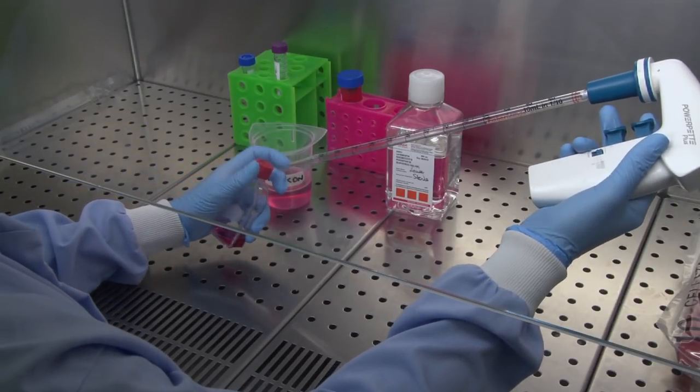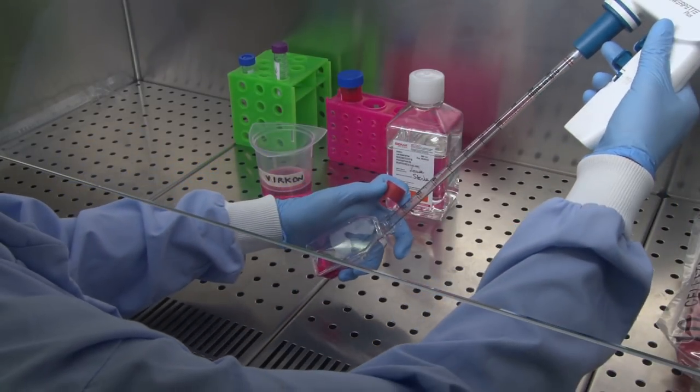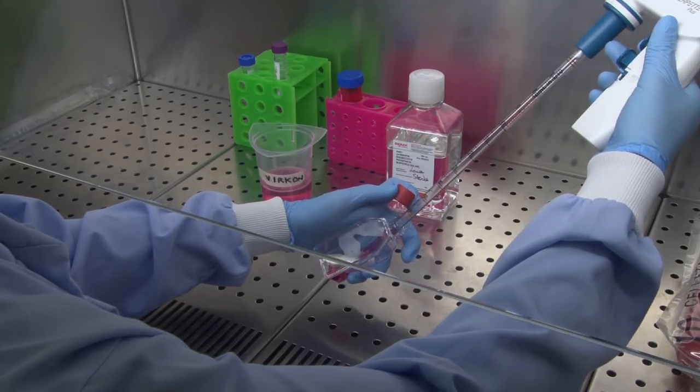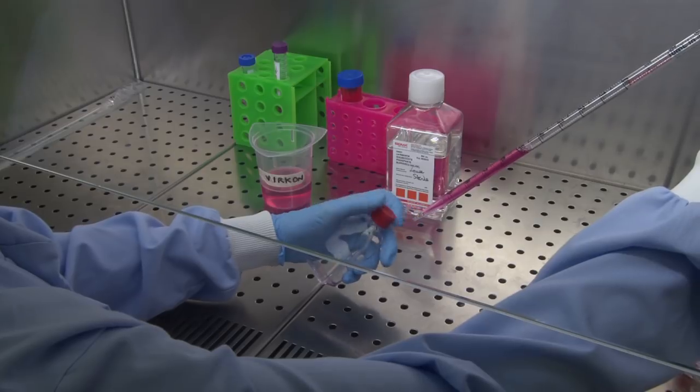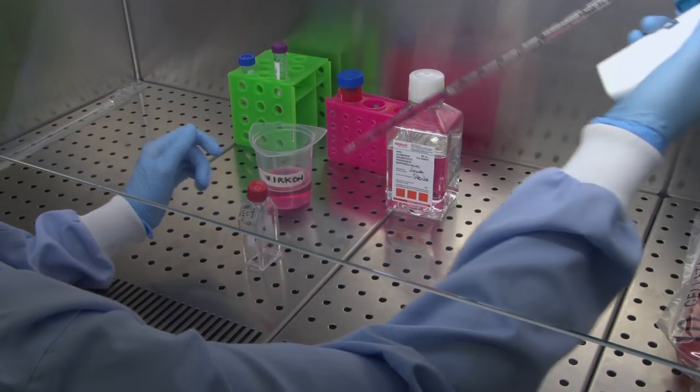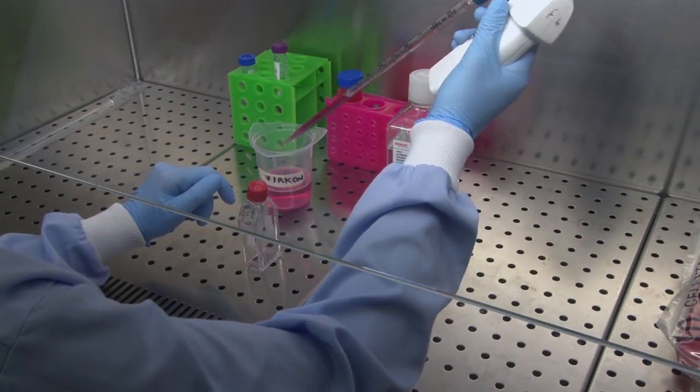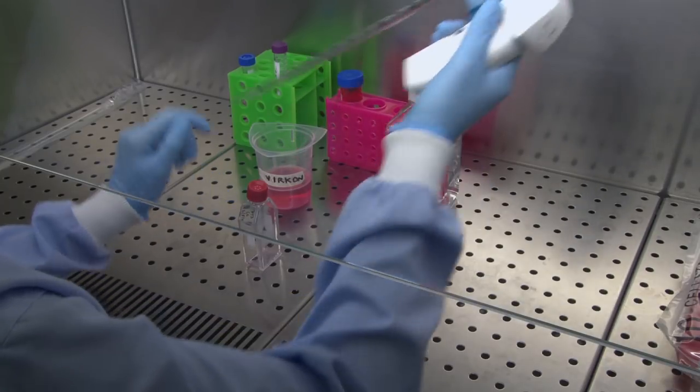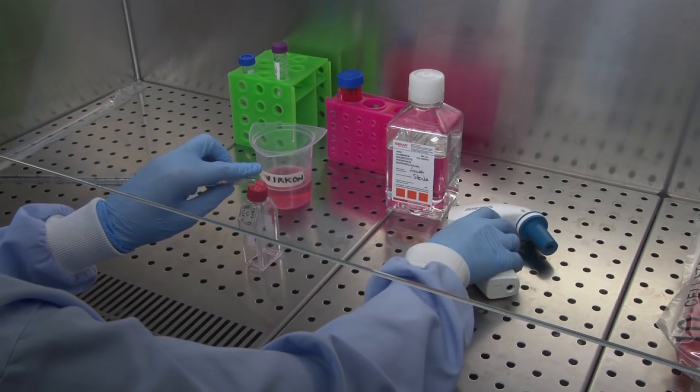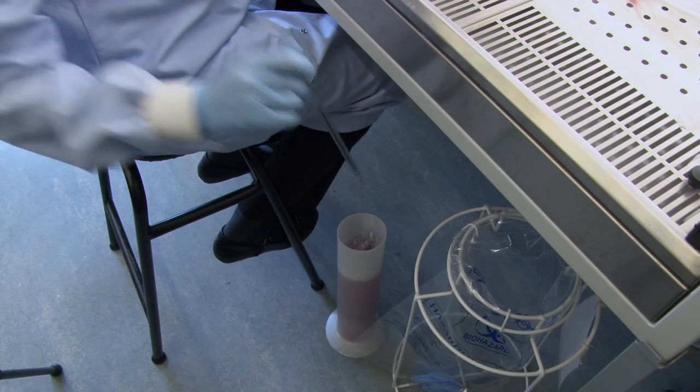Using one hand, remove the lid from the tissue culture vessel and place the pipette inside the liquid, and use the top button of the pipette filler to suck the liquid up, and then dispose of it into the disinfectant. Replace the top as soon as you can to minimize the risk of contamination from the air. Remove the pipette from the filler and dispose of it into the bin provided.